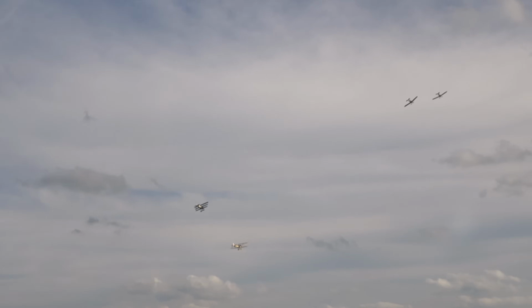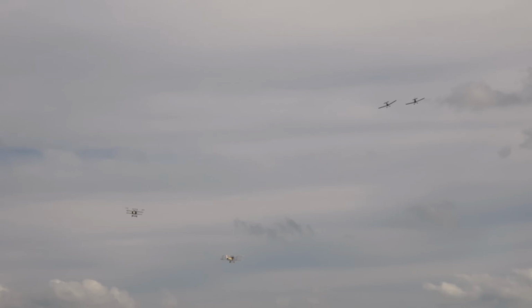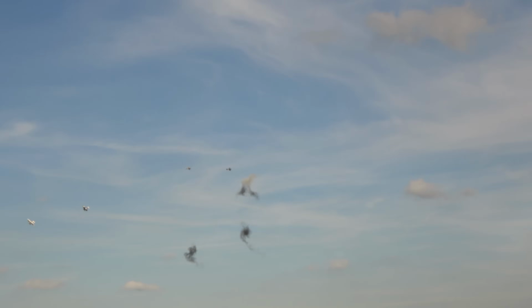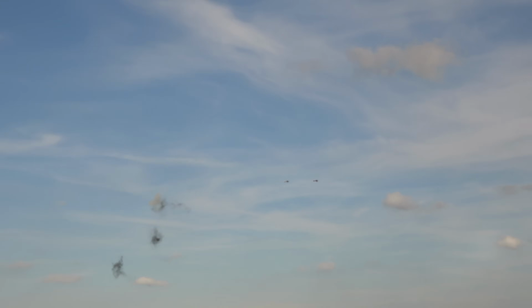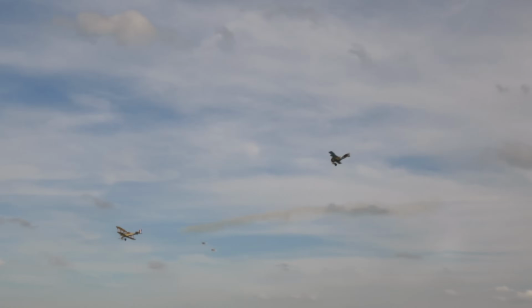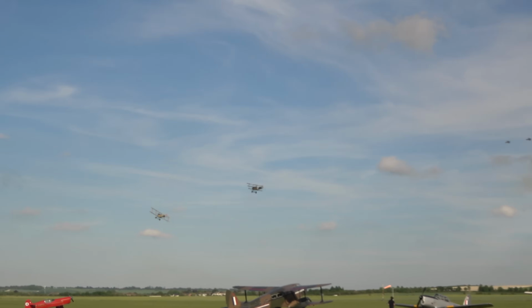That's accompanied by the Sopwith triplane. They're the two level aircraft going out to our right, off to the left, the BE-2C. The BE-2C then is followed by one of the two Fokkers, and it looks like the BE-2 has taken a hit, as has the Sopwith triplane with the other Fokker on its tail.